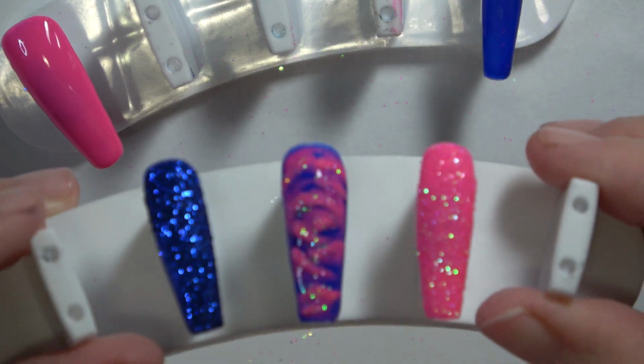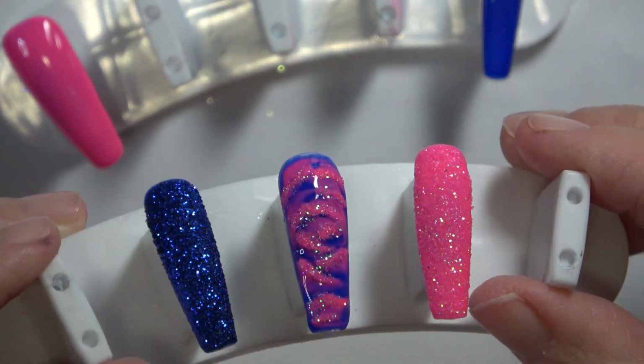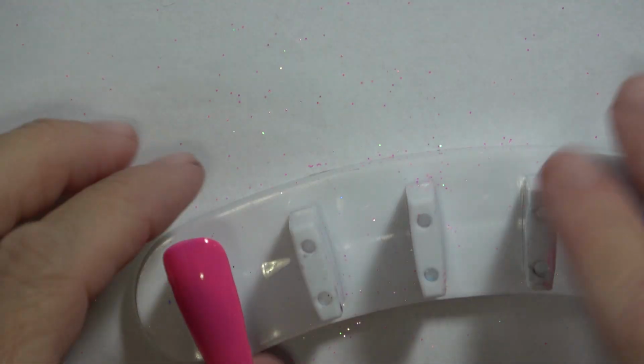There you have your 3 glitter nails. And the next nails we're going to be working on are the 2 tiger nails. So let me clean up this mess and I'll be right back.